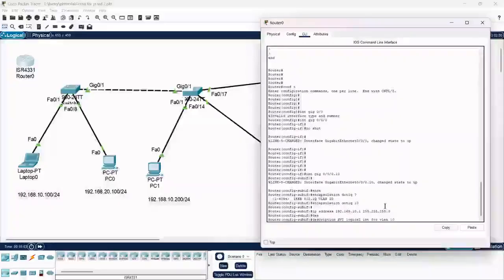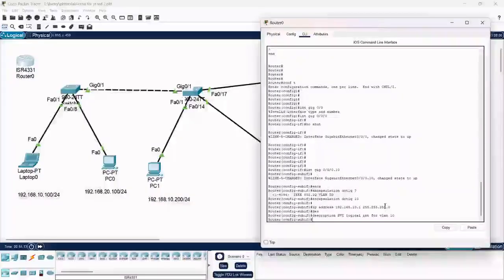Okay, virtual interface for VLAN 10. Enter.